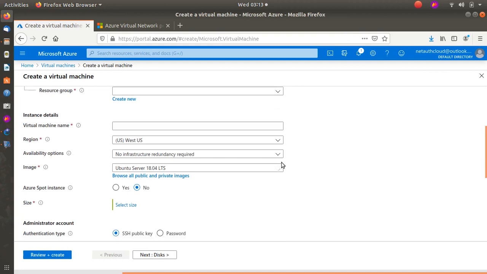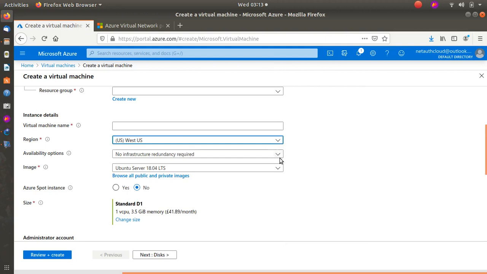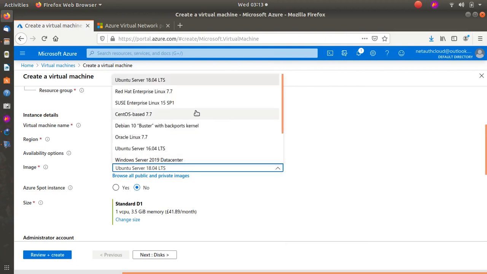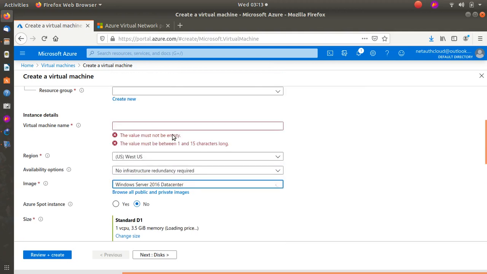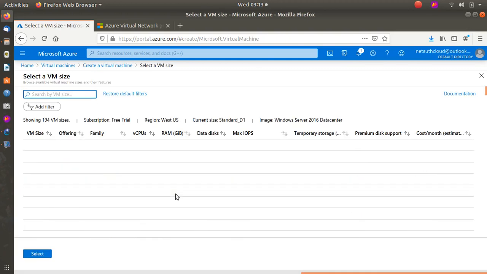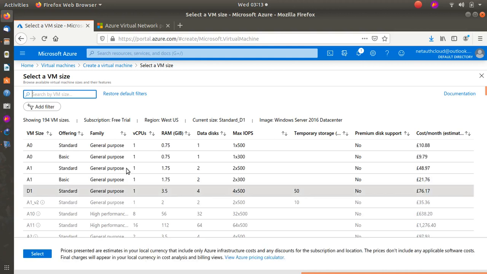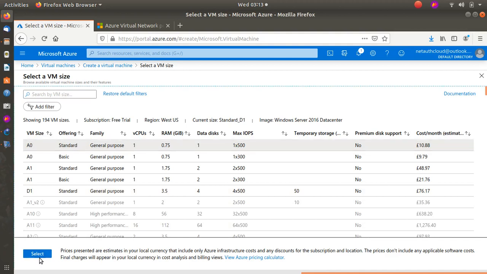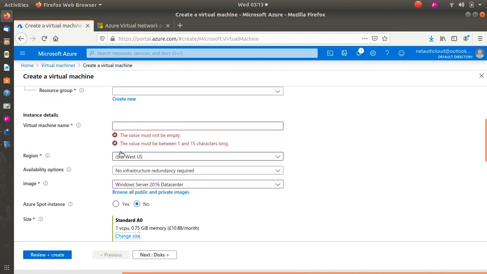Before we do anything, let's find out what Microsoft is giving us. Okay, the United States has something. Let's see if it supports a Microsoft data center. I'm going to select a very small VM. Select this one. They're just for connectivity purposes.